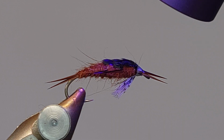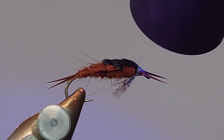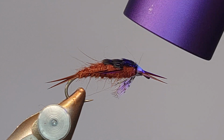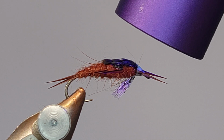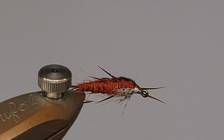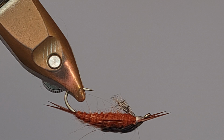I got my box loaded up with these. These are going to be hitting the river pretty soon. I'm going to have some time to do this year. I'm actually on paternity leave right now, so when the fish really start rolling into the Salmon River, I'll have a little bit of time to get out there and enjoy that. And this fly is definitely going to be at the forefront, something I've been using for a long time. That is the rusty Stonefly, little partridge throat on there.